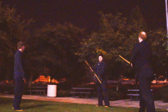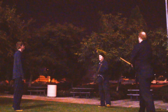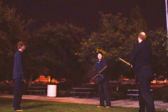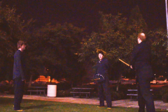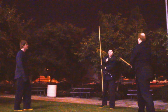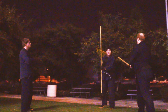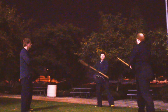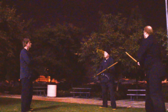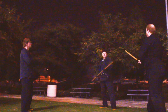When you're doing this flip over, the idea with this kata is that you're closing distance, right? And as you're closing distance, you want to fill the space with these strikes. Because if I close distance and I don't fill up that space, I start to get in danger here from his sword, right? Right now I'm in a lot of danger at this distance, right? So in order to keep myself safe from his sword, as I close distance, I'm filling the space with the bow so that he has to back up. If he doesn't back up, he's in danger, right?